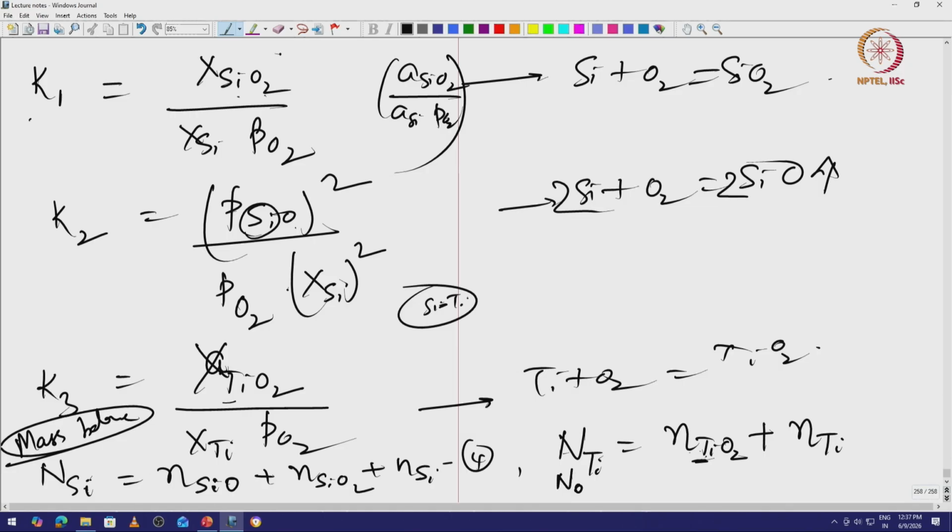Then NO, right. From O2, every O2 molecule has 2 O's, every SiO2 has also 2 O's, and every SiO has 1 O, right. So these 3 compounds give rise to my NO, okay. So these need to be conserved, right. Once the reactions are happening, reactions are not taking new molecules or something like that, but all these things need to be conserved, and that conservation gives me the equations.